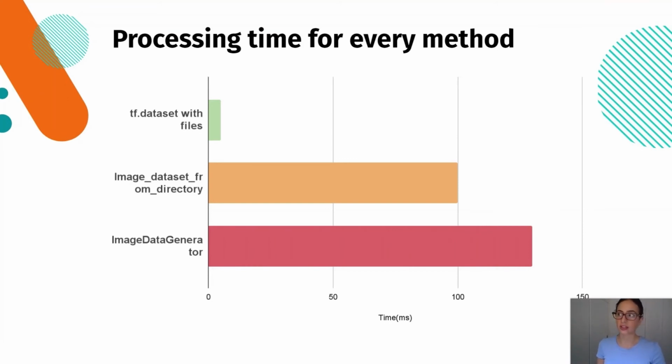So we can see that there's a huge difference between some of them, that are even like 6 times more efficient. And in my experience, the rule is usually that the harder it is to code, the more efficient it is going to be. For example, the 2 bottom methods require only 2 lines of code, but creating a tf.data dataset is probably around 25 to 30 lines of code, and it allows a lot more customization.